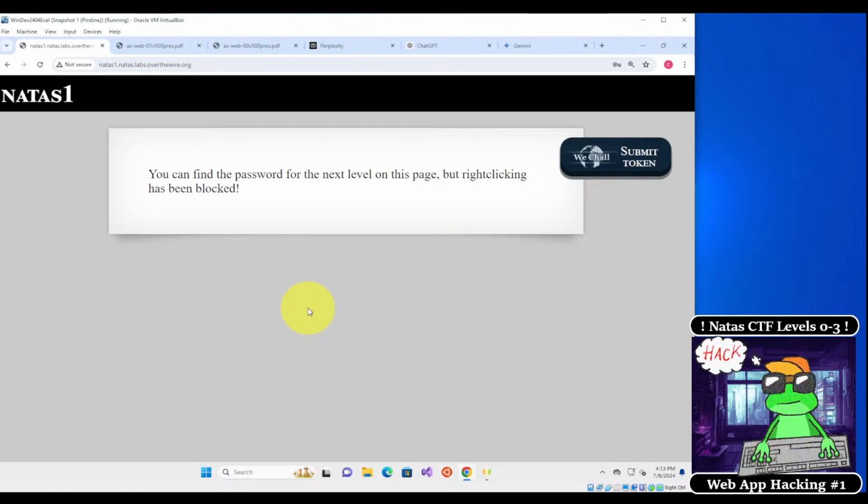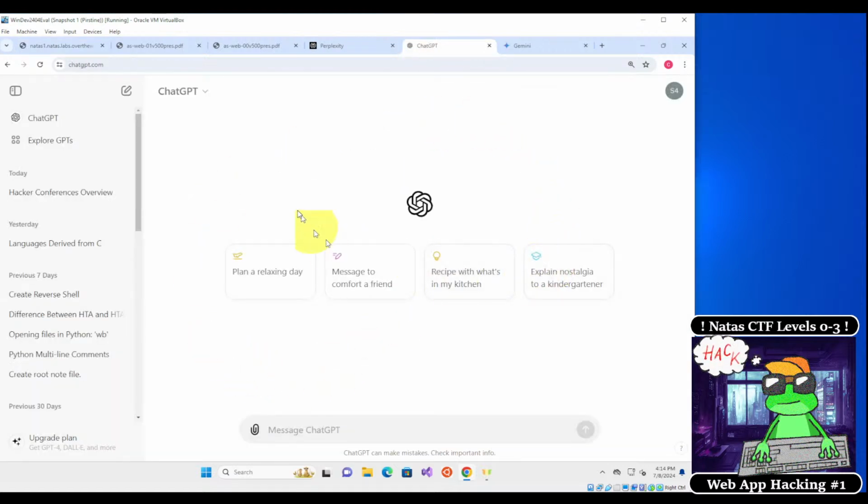So I'm going to introduce a concept that has become popular in the last couple of years, and that's using a chatbot to help out with CTF exercises. Previously, if you didn't know how to use a particular program to do something, you would have to do a lot of digging around and searching. But Notes Minutia has the answer. That is the correct answer. But we could also ask ChatGPT.